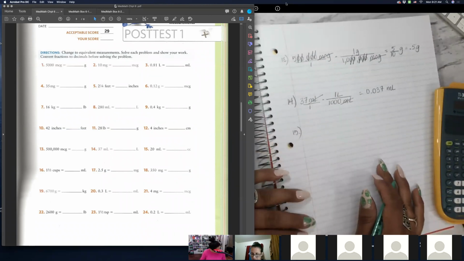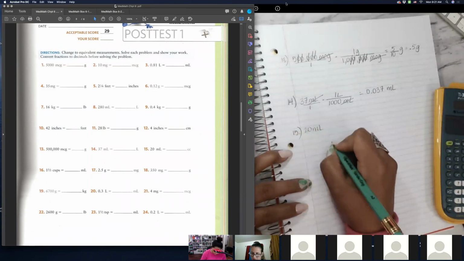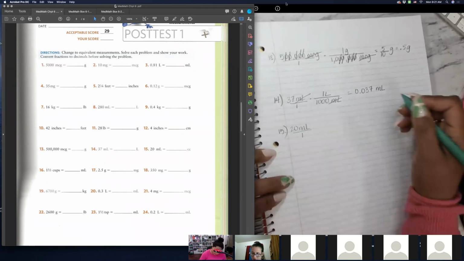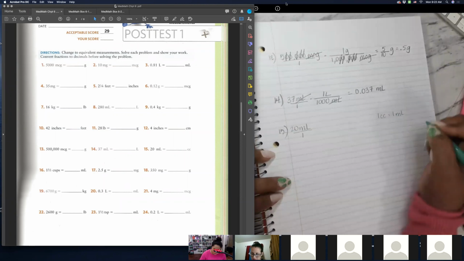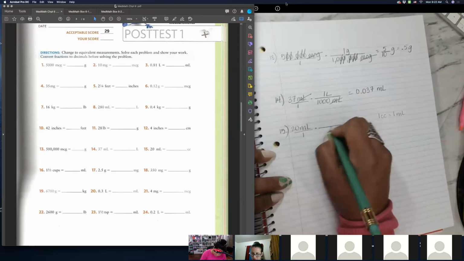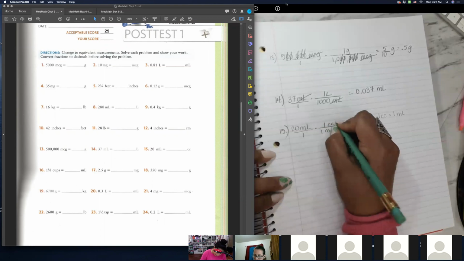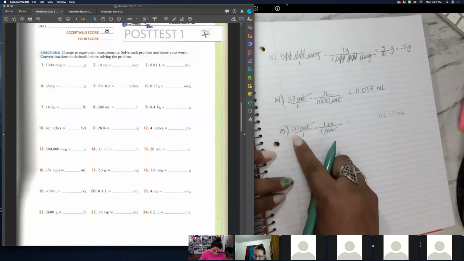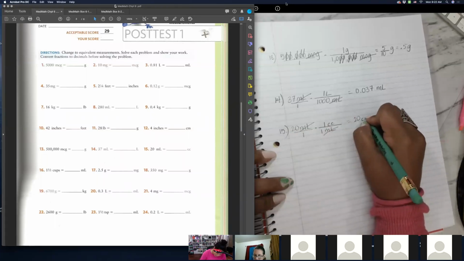15 is 20 milliliters. We want to convert to cc's. So 1 cc is equal to 1 milliliter. So if you need to see it, it's 1 milliliter to 1 cc. Your units of milliliters are going to cancel, and it's just 20 times 1. So it's just 20 cc's.